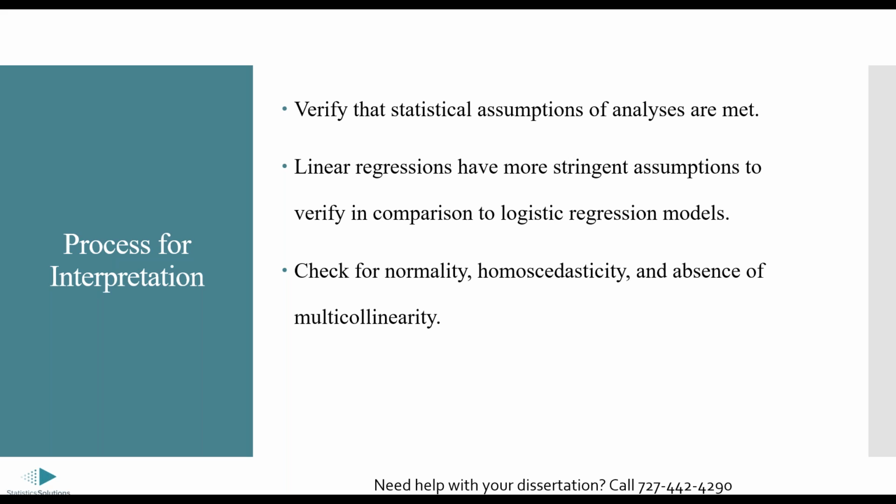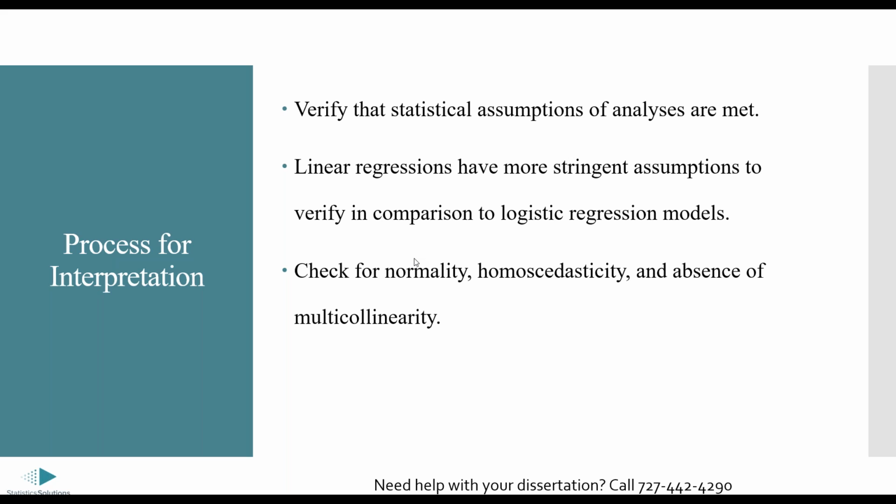When you do a linear regression, you typically check these 3 assumptions. Depending on what reference you read, they may list more assumptions. These are the most common procedures I see. So you need to verify that your data follows a normal distribution. You check for normality, which is typically done with a normal PP plot or a normal QQ plot. You then check for homoscedasticity with a scatter plot of residuals. Ideally in the scatter plot, you want to see the absence of a pattern. You're making sure that the residuals are randomly distributed, meaning that there's no relationship, or each participant is independent of one another.